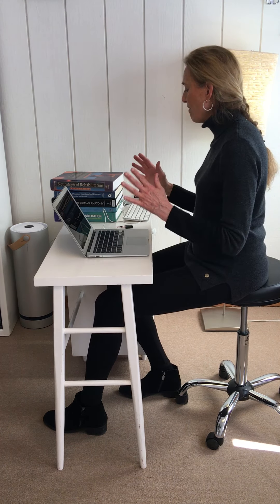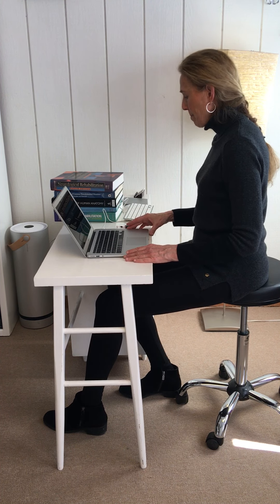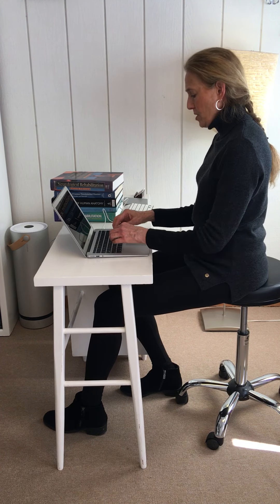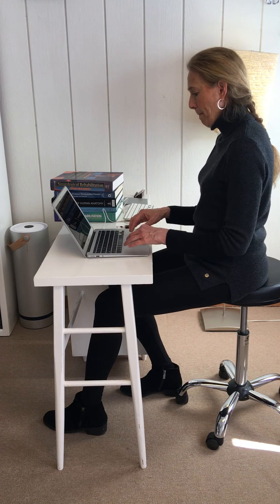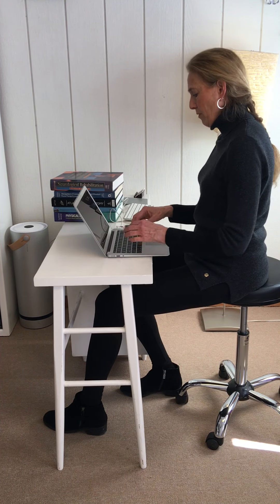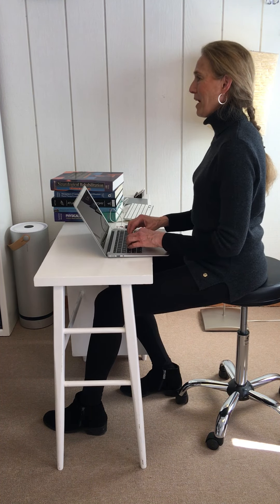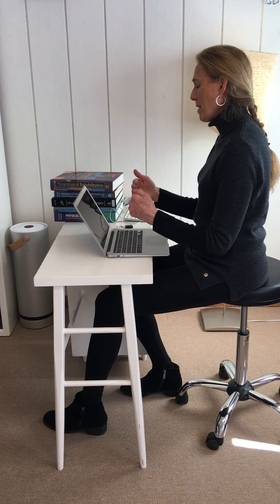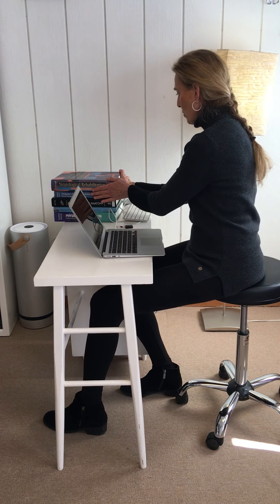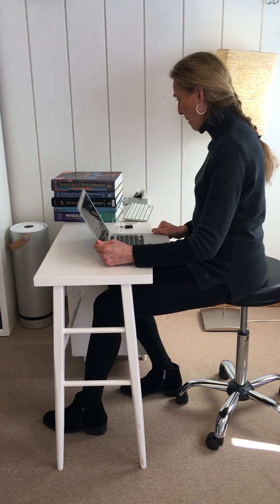I'm going to try to set up a laptop so I can use it at a very small workspace. My chair is set up currently so that I can reach the keyboard at the right height, but my keyboard is too far away, so if I wanted my keyboard in the right place it would have to be here and my monitor is now much too close and much too low. I'm going to use some household items and an external keyboard and mouse to make this work better for me.